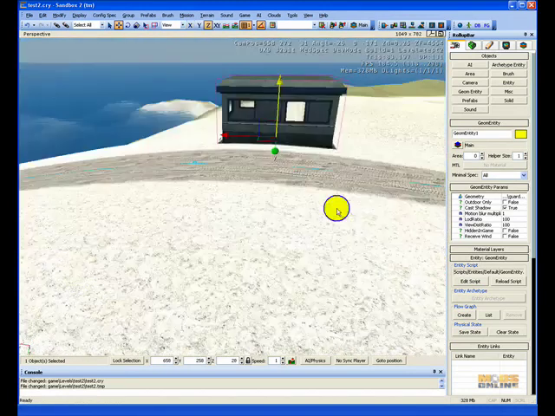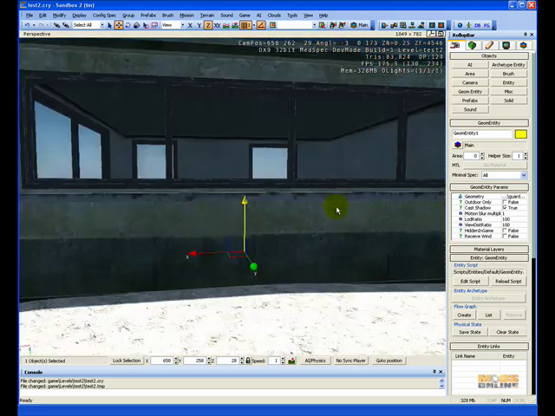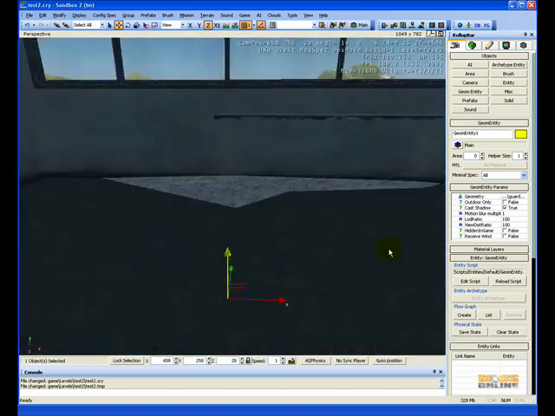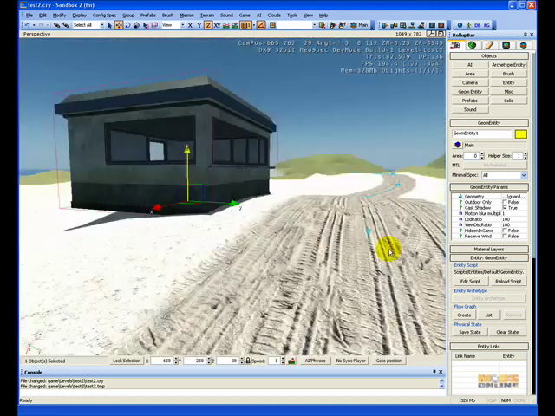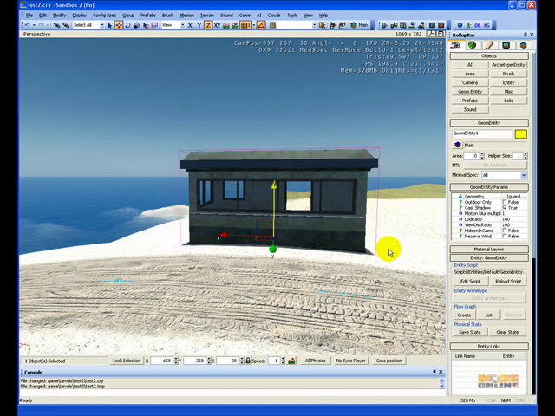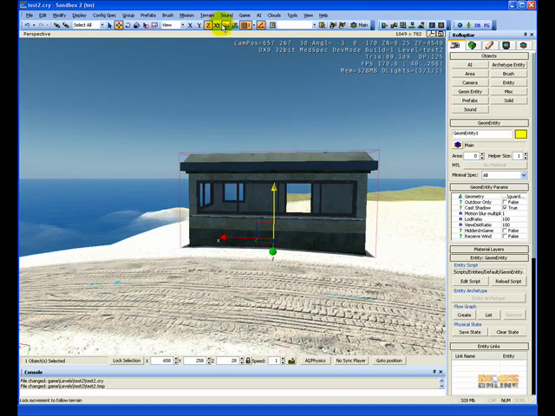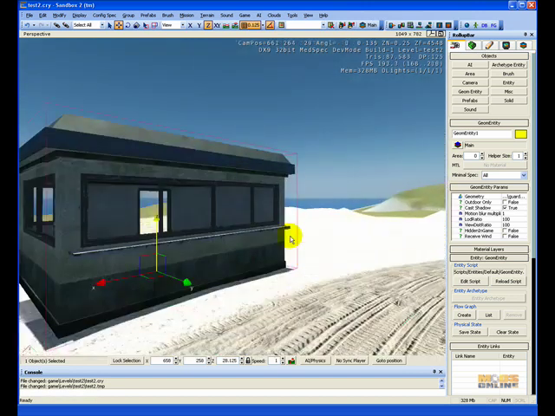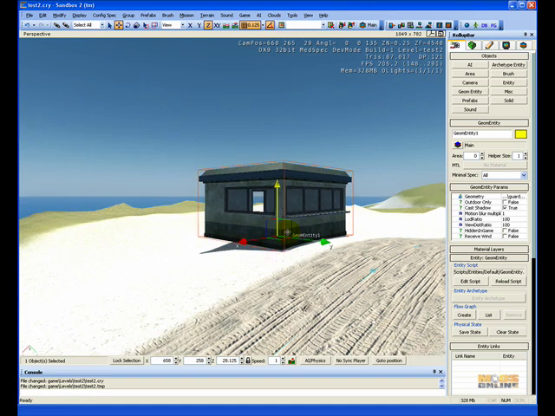And I know it doesn't align to the terrain just the way we were talking, but I think I can fix that issue. Now, I have snap to grid on, so it's just snapping boom, boom, boom where things go. But if I get inside here and turn, you're going to see it's sticking through just too much. And then there's a gap under this side, so we've got to fix that. First of all, let's align the building a little bit better by adjusting our snap to grid up here. Right now, it's usually by default one whole unit. Let's try 0.125, it's a little bit better. I can move it up or down a little bit. And I think I'm going to leave it right there.